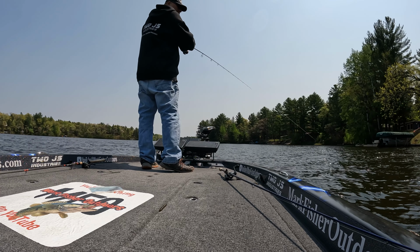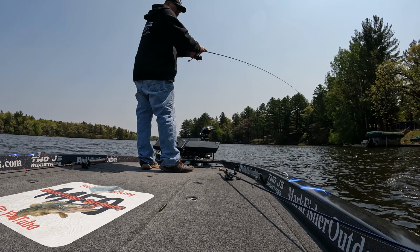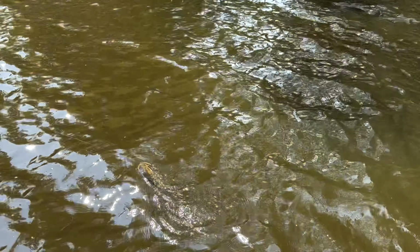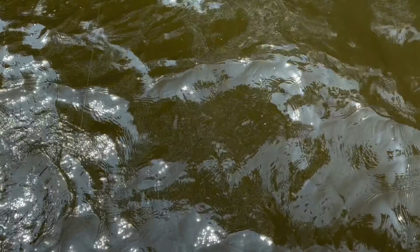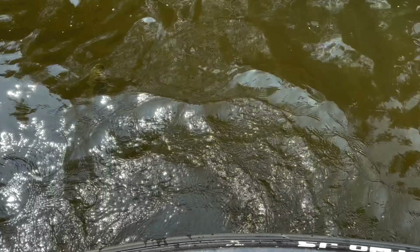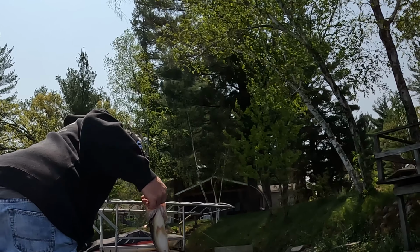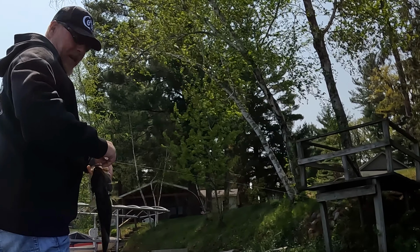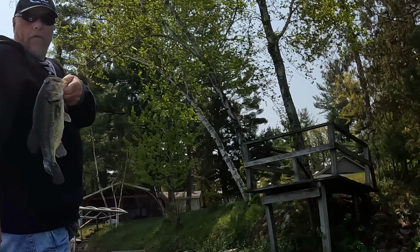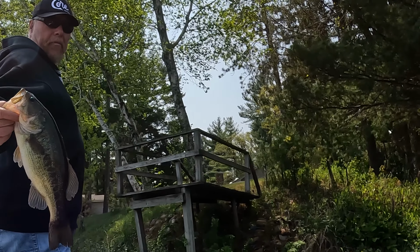Another good one. See, like I said, these little 4-inch Senkos, sometimes all you got to do is downsize to those little 4-inchers and you end up getting more numbers and some decent sized bass.